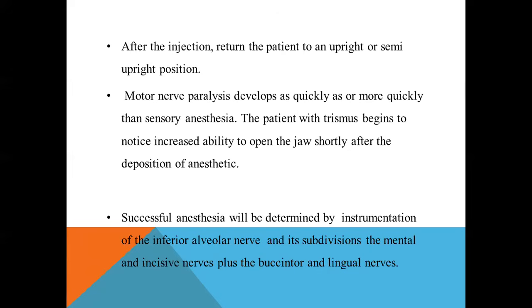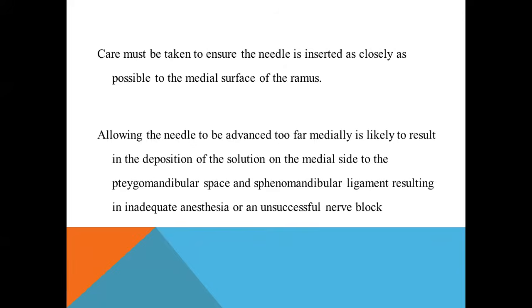Motor nerve paralysis develops as quickly as or more quickly than sensory anesthesia. A patient with trismus begins to notice an increased ability to open the jaw shortly after the deposition. Successful anesthesia will be determined by instrumentation of the inferior alveolar nerve. So this is the technique of the inferior alveolar nerve block.